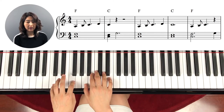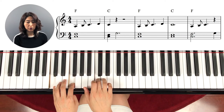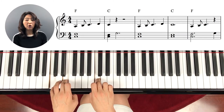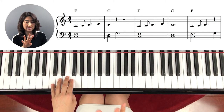F chord, measure 3, 1, 2, 3, 4. This time is instead of quarter note, it's just whole note. So you just keep holding for 4 count.